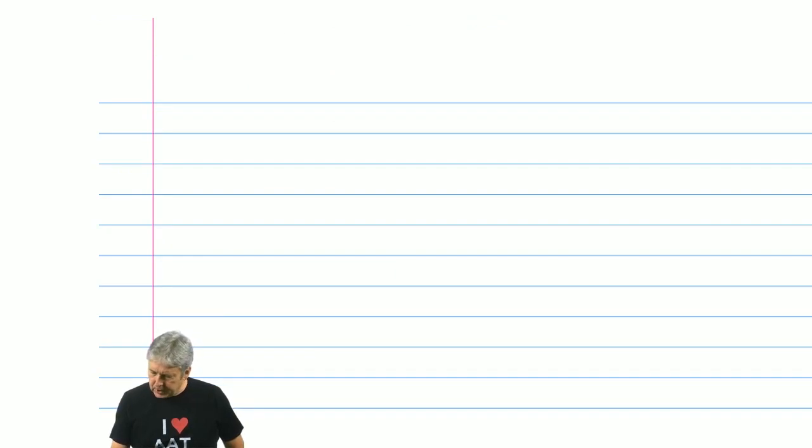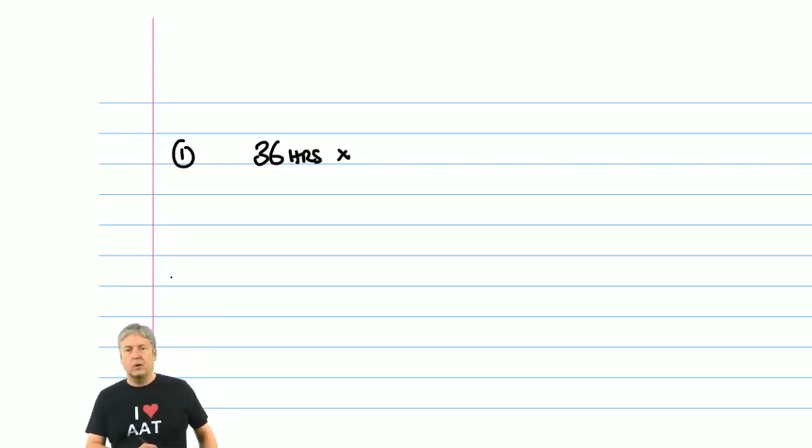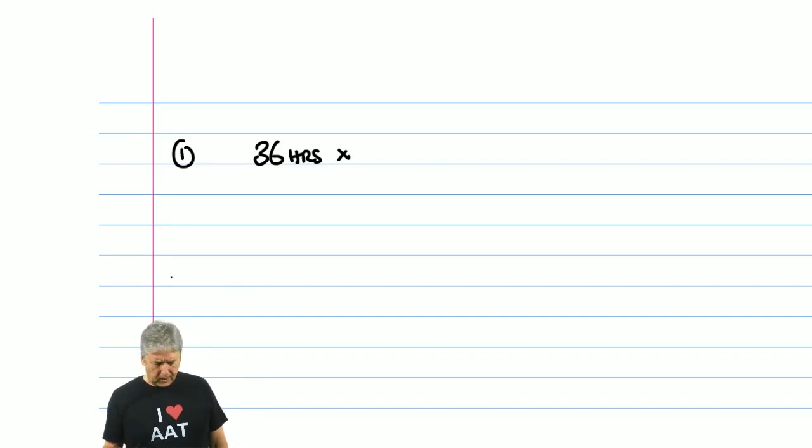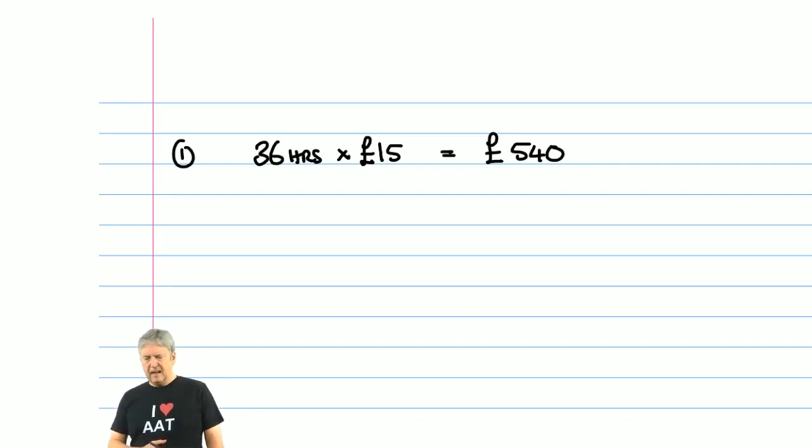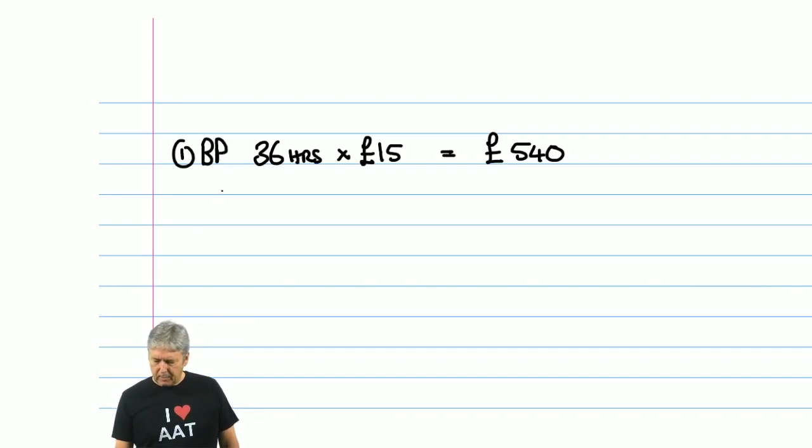And in the first instance, what we've got, if I can get the right button, thank you. We said that we've got 36 hours. And before we start, what we've got is the basic pay for those 36 hours, which I believe was £15. And that gives us, is that £540? Tell me when I'm wrong. Okay. Now, that is a given. What we now have to consider is whether or not they have earned a bonus. So, there's our basic pay.